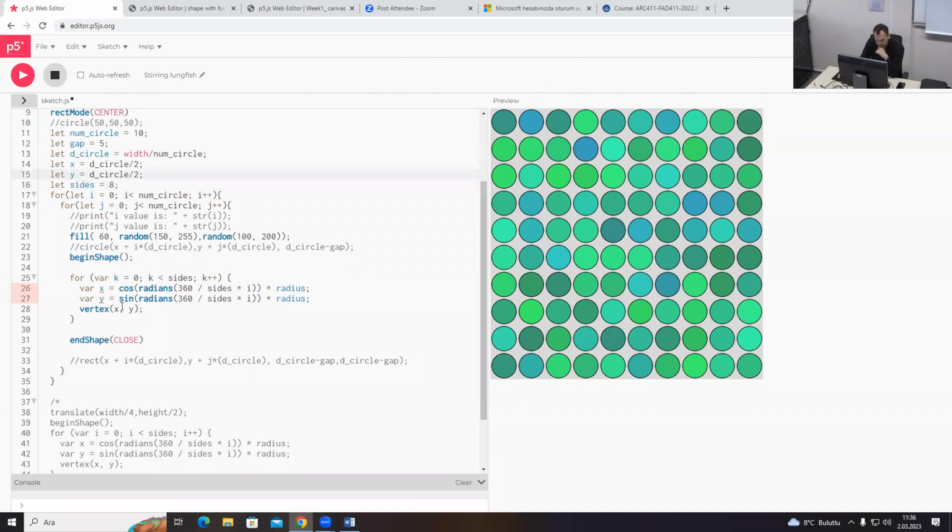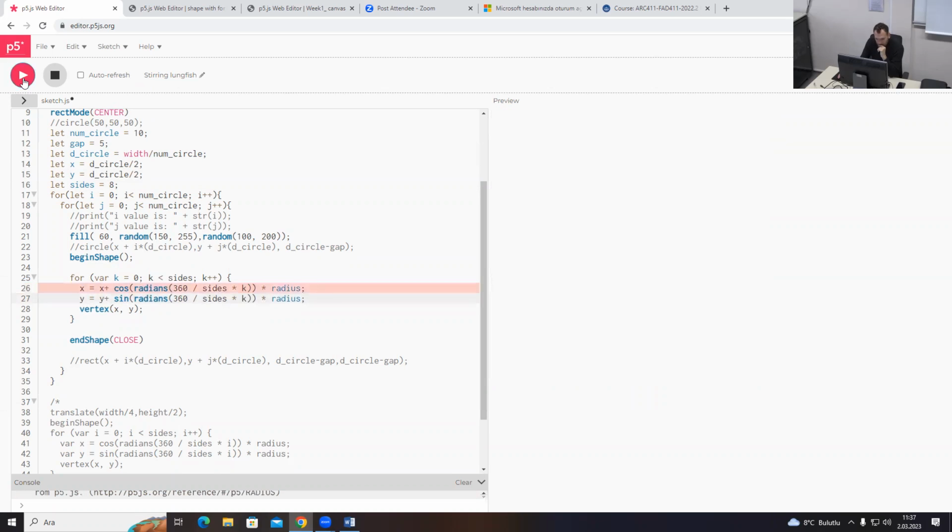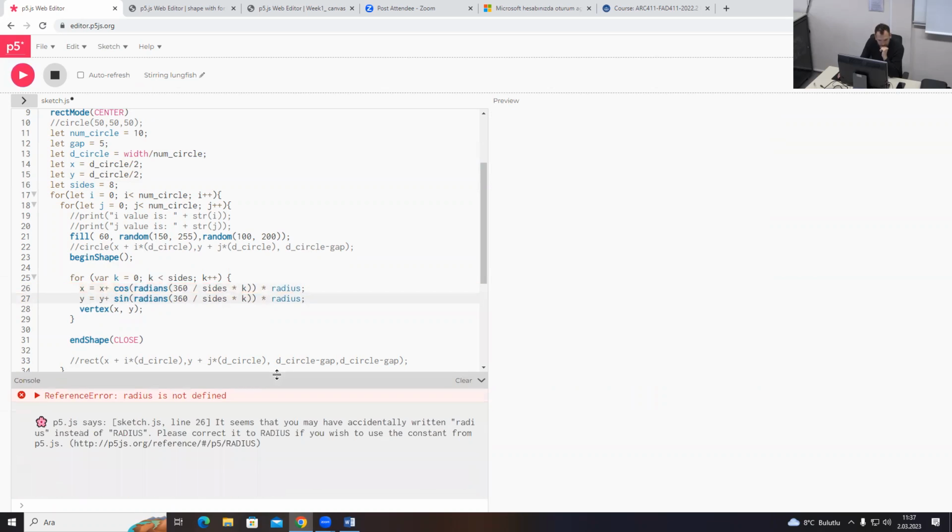We are already specifying X and Y here, so we will probably have to do X plus cosine, Y plus sine, and this is going to be k. Is this correct? Let's see. It's giving me an error.